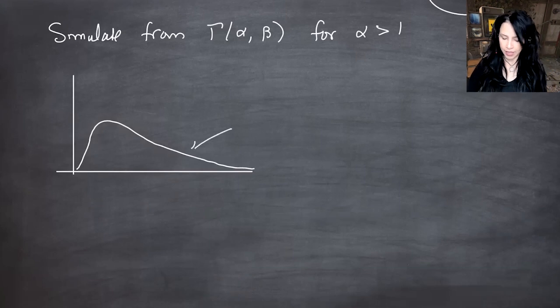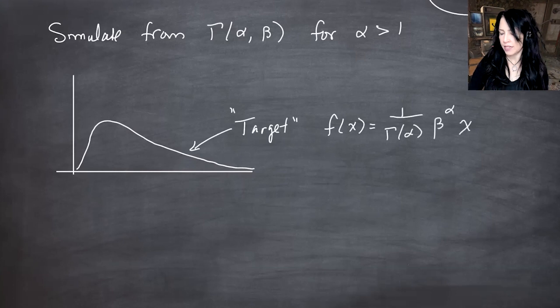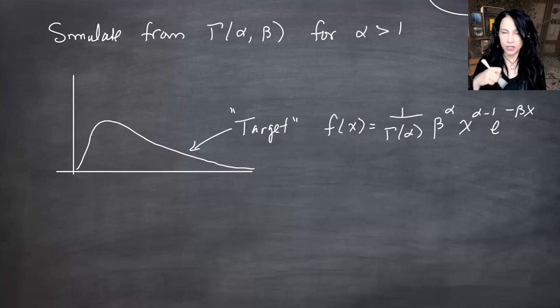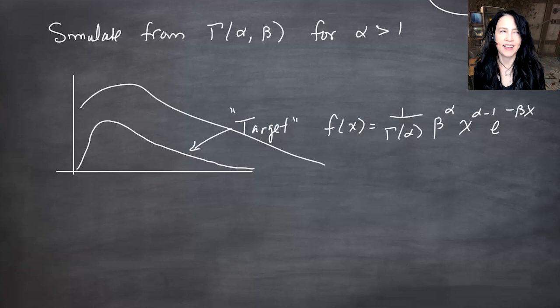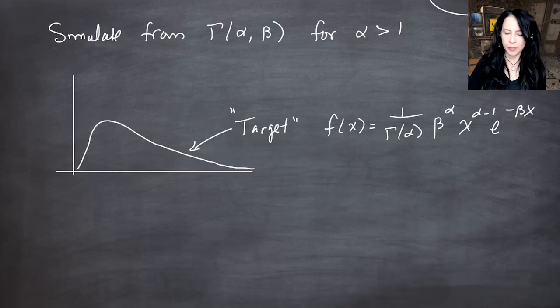So this is going to be the target, which is f of x equals 1 over gamma of alpha, beta to the alpha, x to the alpha minus 1, e to the minus beta x for x greater than 0. So to set up for the algorithm, we need to find something above it that we can integrate, and that when we do, we can draw from what's left, or the PDF we made out of that. That's really hard. I would instead choose a PDF you can draw from. So choose the h and then try to find the g.